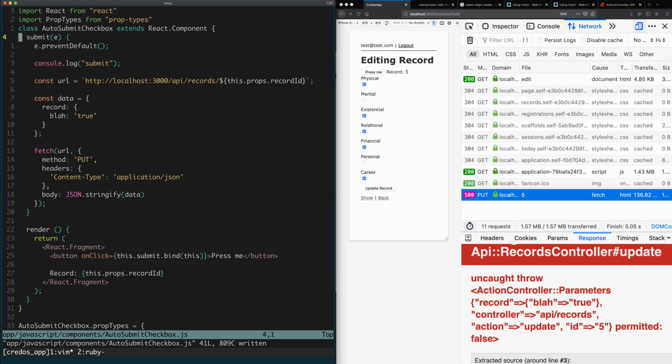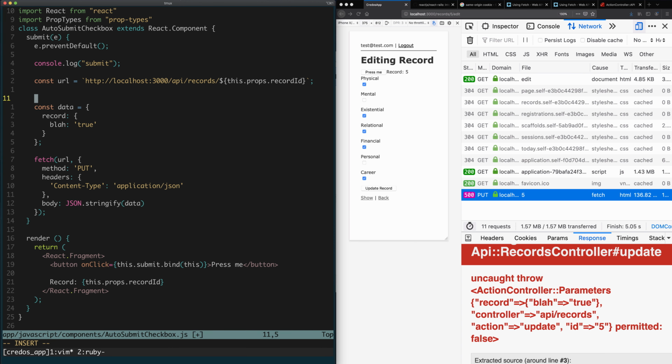And then we're going to use it down here. How do we use a variable right here? I guess we can make a new object. Let's call this record. I'm forgetting the syntax. Like in Ruby, I would do the variable name this.